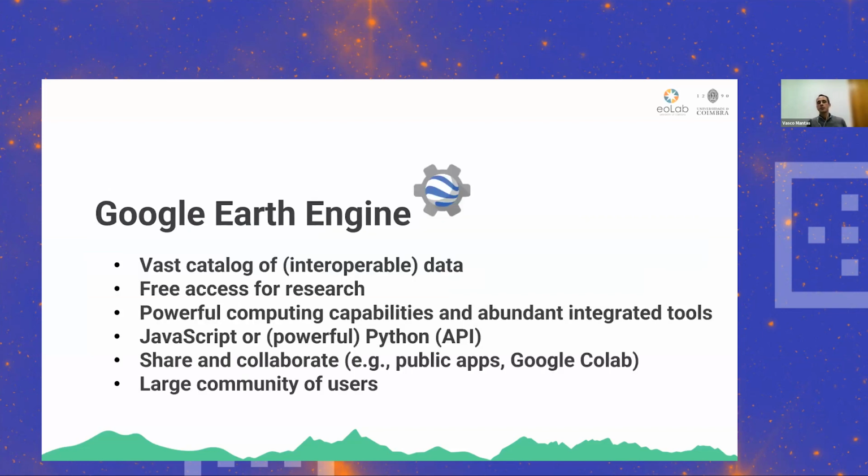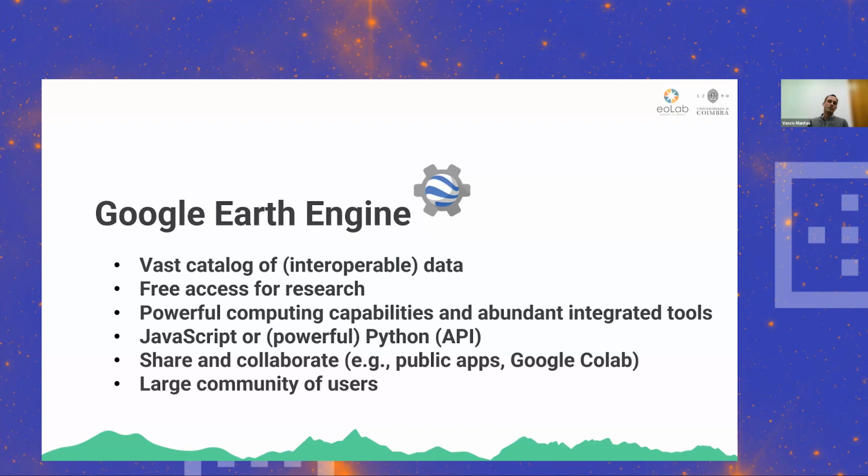So Google Earth Engine provides a very vast catalog of interoperable data. So you can use all the data within Earth Engine in your solution. Of course, you need to be careful about how you do it, but technically you can do it. It's free for research.